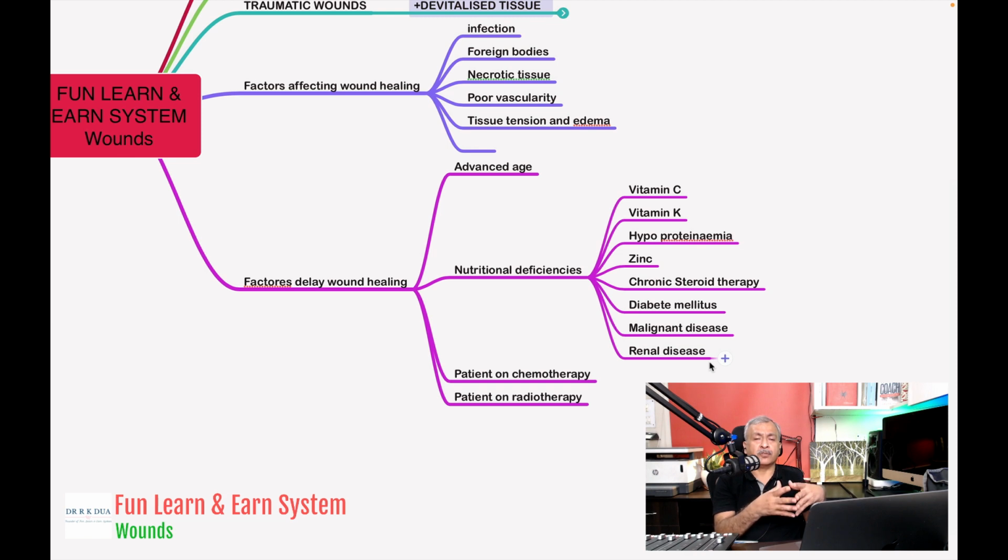Sometimes it goes out of control when the wound becomes too infected. The patient may go into septicemia, systemic inflammatory response syndrome, ultimately ARDS, MODS, and the patient may die. So we should always take care if the wound is at any point which is less vascular in nature, like the gluteal area, perianal area, or the limbs. Wherever a dirty wound is there, we should not be in a hurry to suture the wound.